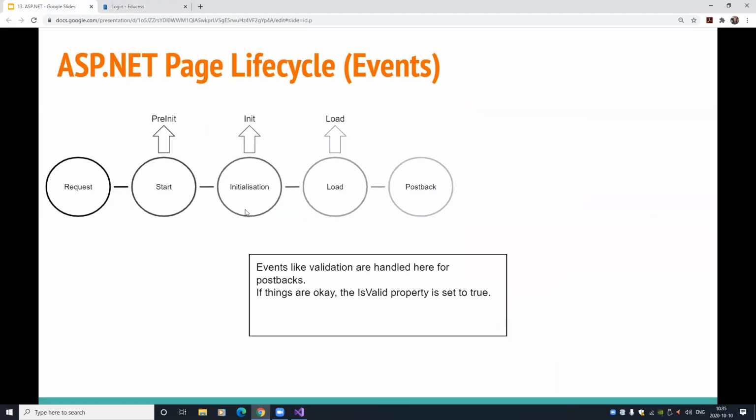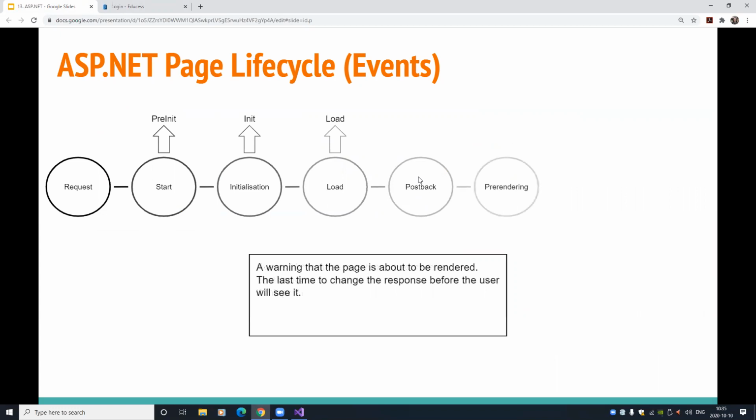And there is no way for us to attach anything to the postback stage. It's just for C#, it handles things. You must know it exists because that's where all of that stuff is handled if you haven't handled it yourself at the load event. There's no way for us to link to the postback. It's handled by itself. C# handles it for us.